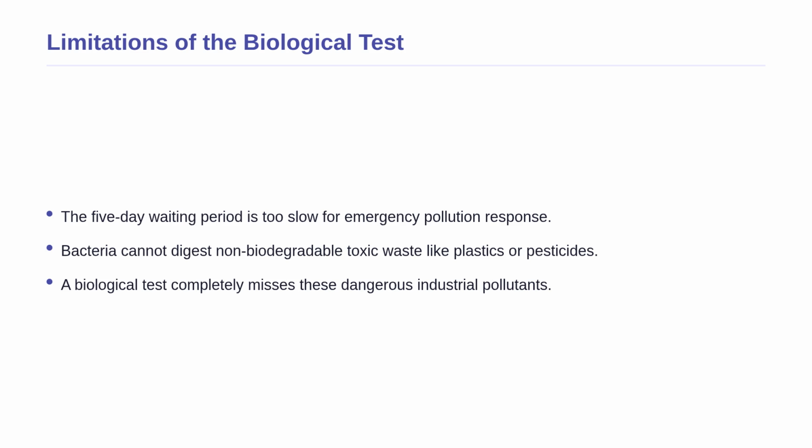Furthermore, some industrial waste contains chemicals like plastics or pesticides that bacteria simply cannot eat. A biological test would completely miss these dangerous pollutants. To solve both the problem of time and the problem of toxic waste, scientists needed a different approach. They developed a method that uses harsh chemistry instead of hungry bacteria, which leads us to our next major topic.